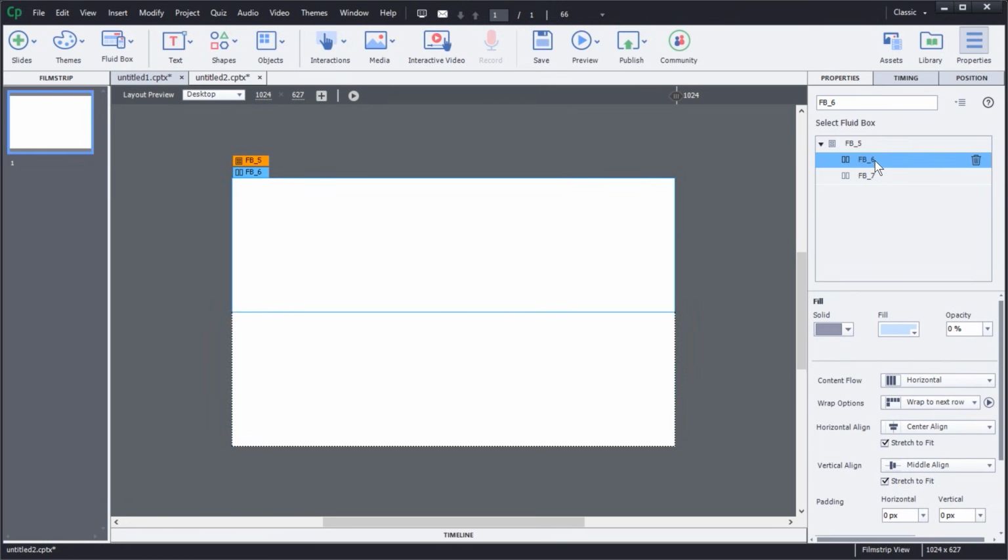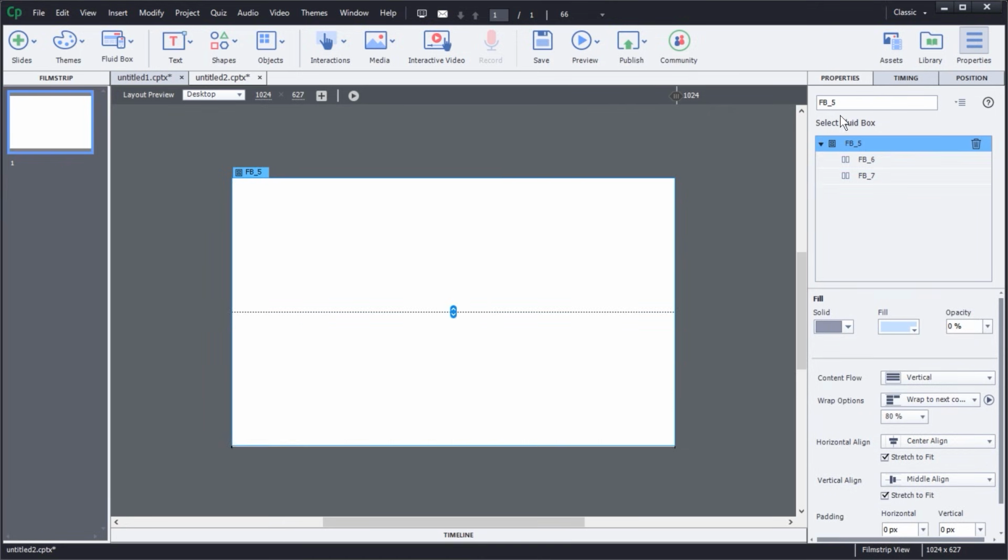And of course, I can rename these very easily just by selecting them and then changing all the names up here if I like. All right, now also note that I can then resize these, because let's say, for example, I'm going to have a banner up here. I want that to be resized right there. Okay, and I'm going to have a bunch of content within here as well. As you start to progress what types of content you want to put in there, you want to make sure that they live inside these fluid boxes.